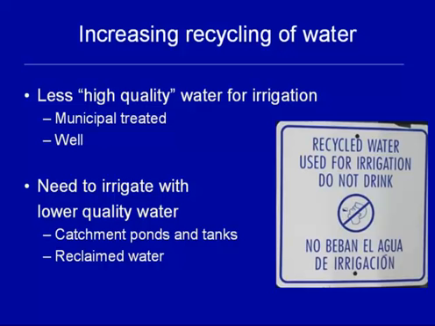The reason that we're focusing in on this topic is that in agriculture, we're competing for high quality water with urban users and other industries. So these high quality sources, such as municipal treated water and well water, are less and less available to growers. So we need to become our own water treatment specialists and deal with potential problems from lower quality water that may be coming from capturing water in ponds or lined tanks, and also reclaimed water from municipal sources, which is partially treated.